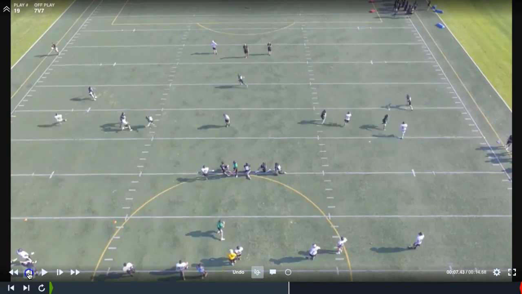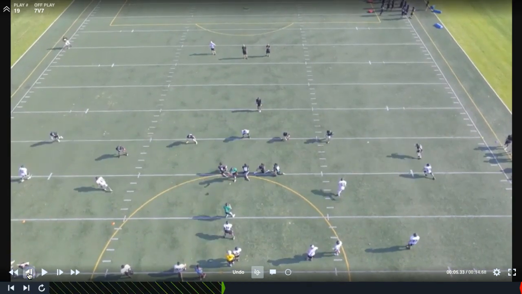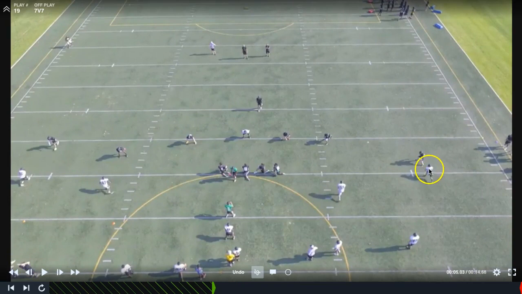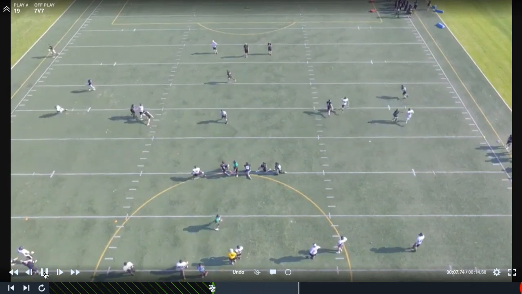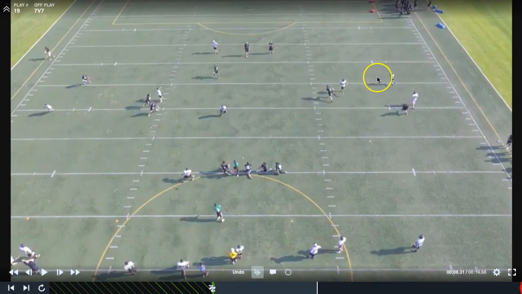So here's the problem. Whoever this guy is, you don't come far enough inside, and this is what causes the corner to be able to make a play on you. Your landmark is the hash. You need to get to the hash. Here's why. This is what happens when you don't get to the hash. The corner can come over the top and make a play on you. If you're right here, working your way inside, there's no way he can get there.